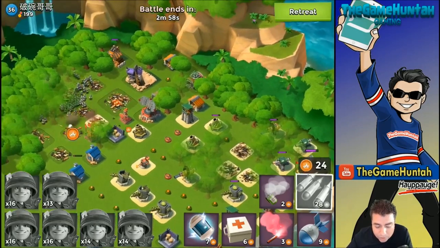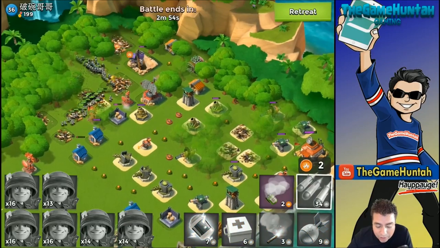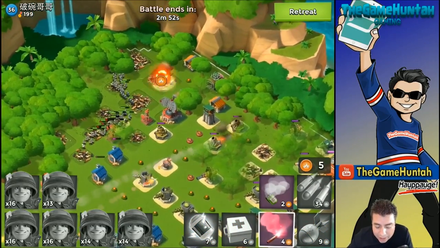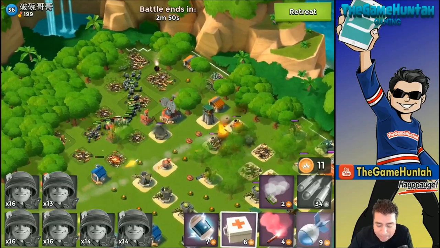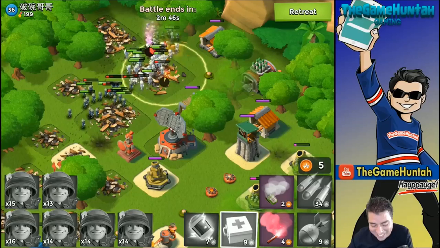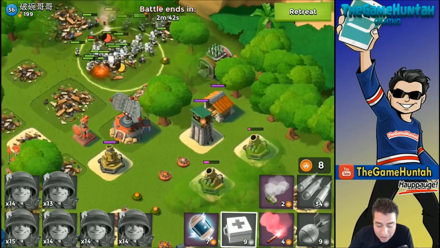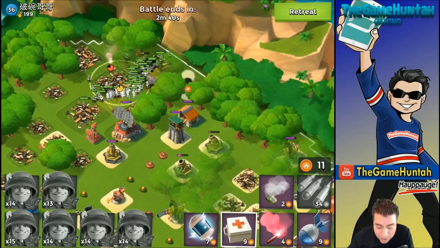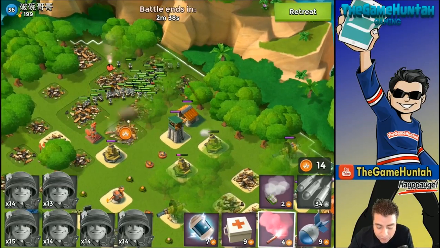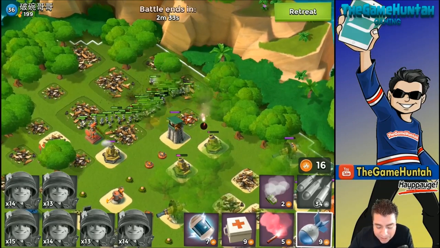Ooh, mortar. I just realized there's a mortar in there. Guys, let's get out of here. These guys are so funny. All right, guys, now we need to start focusing our damage on what is important. We're gonna go this way. Move that way. Out of the mines.